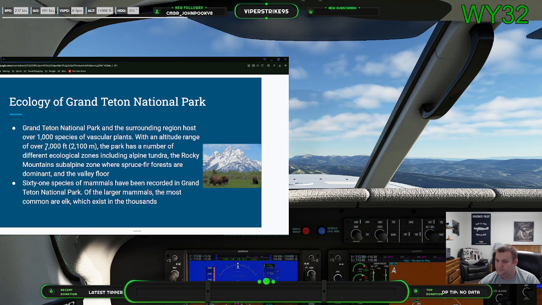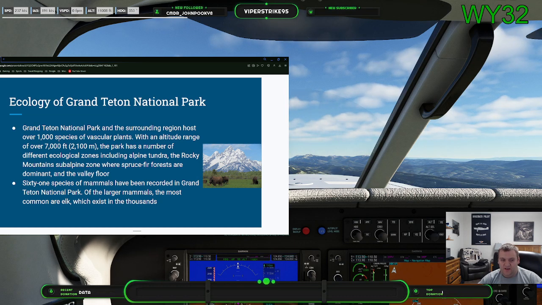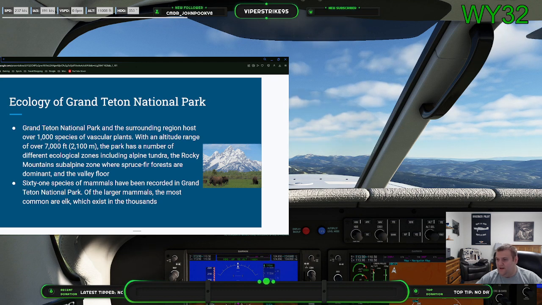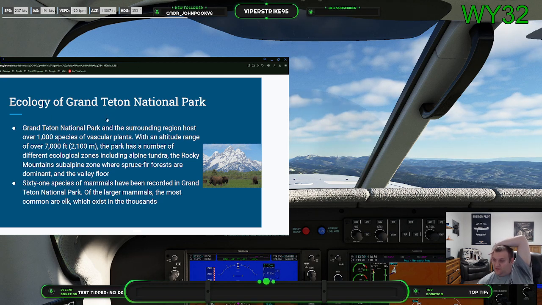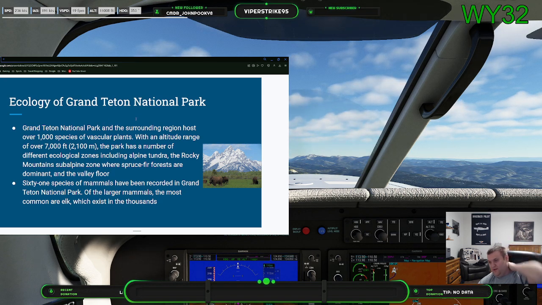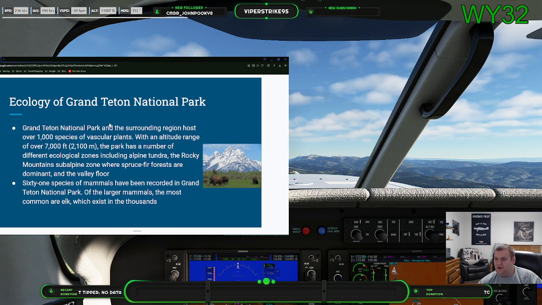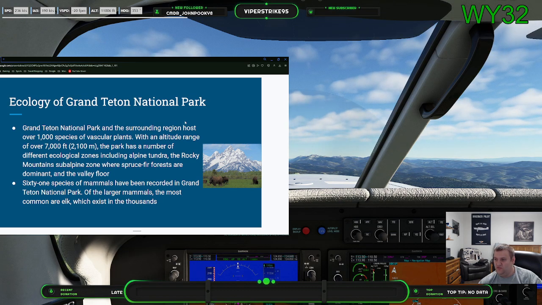In terms of fauna, there are about 61 species of mammals in Grand Teton National Park. One of the most famous animals that live there is the gray wolf, which was originally extirpated in the 1900s. However, many of them have migrated back thanks to the reintroduction of the gray wolf in Yellowstone. In addition to the gray wolf, another 17 species of carnivorans reside around the park, including the famous grizzly bear, the American black bear, coyote, river otter, marten, and badgers. There are occasional sightings of cougar, lynx, and wolverine.